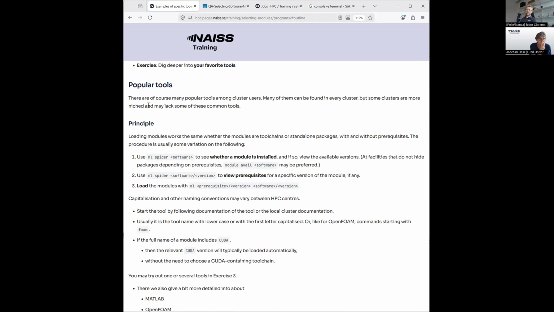And you have learned that the principle is that you can use module spider or module available, depending on which system you are using. And you know this procedure, and you know also that the capitalization, lowercase or uppercase, could be different on the different systems. So you're aware of this.